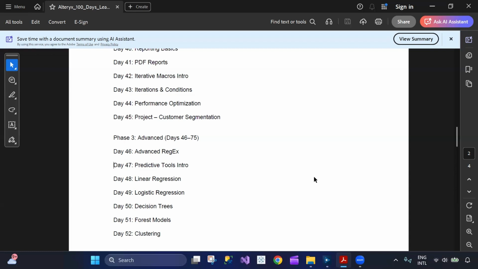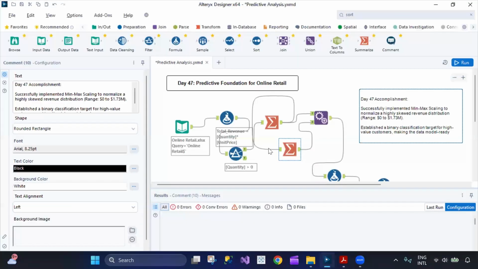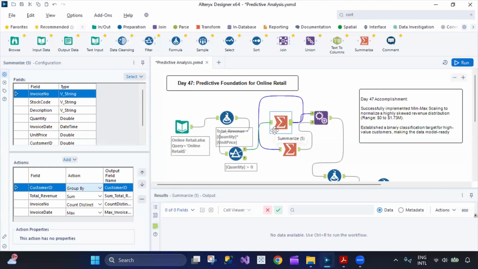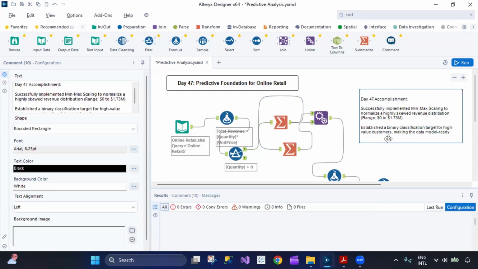So thank you. Let's jump into the example, like what are predictive tools and what we are doing. Predictive analysis, we know, is mostly to predict a value. For example, you are predicting the weather, sales, revenue, anything. It can be the number of customers who are visiting. So the project idea is what we are doing here.